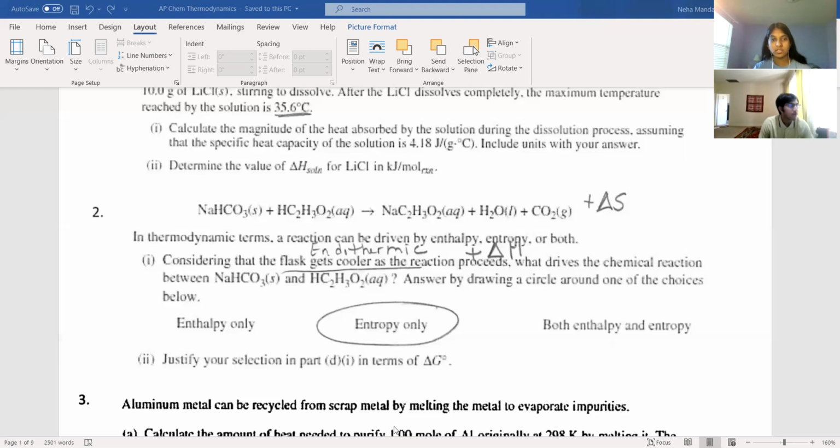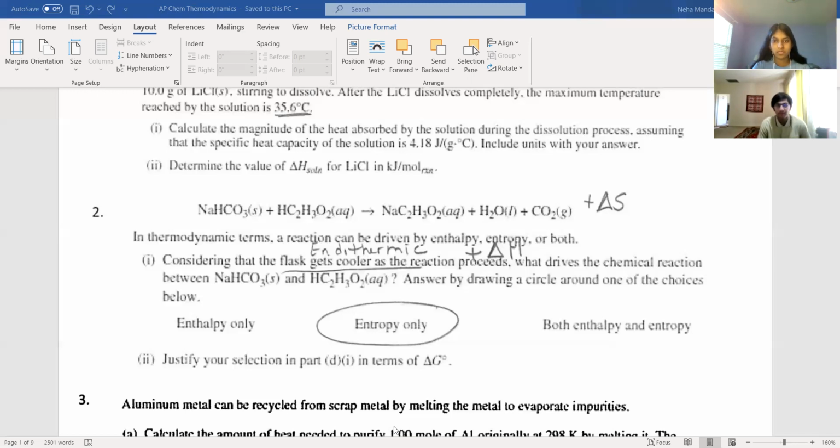I think it's just saying what's driving this reaction can't be the enthalpy because it's endothermic, which means that's not spontaneous on its own. So what's driving this reaction has to be the entropy, because it's endothermic, it can't be what's making it spontaneous. So that's why it's entropy only. Yes, Gibbs free energy, all this stuff is molar entropy and molar heat, just like we did in the last problem, per mole of reaction. Standardized just means it's per mole.